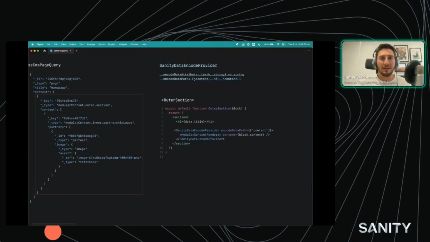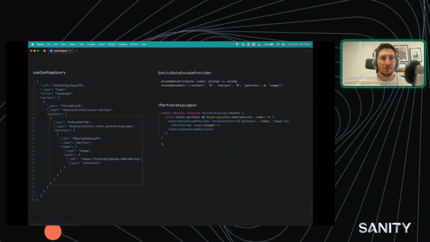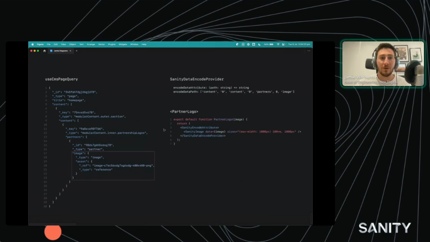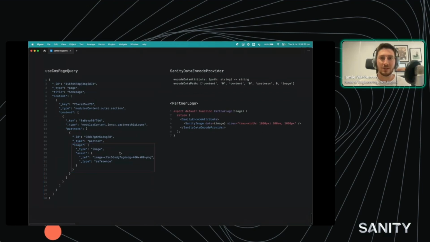And when it loads that next component, the outer section, again we say, right, we're passing content through, so we need content. And it goes all the way down to essentially the final component, which has received this image, and it doesn't need to know where it's come from or where it is in this data.